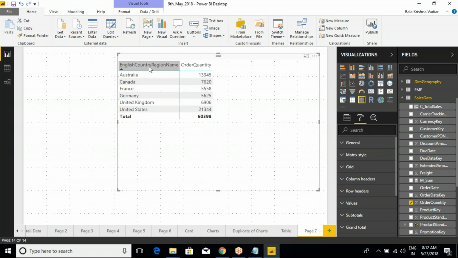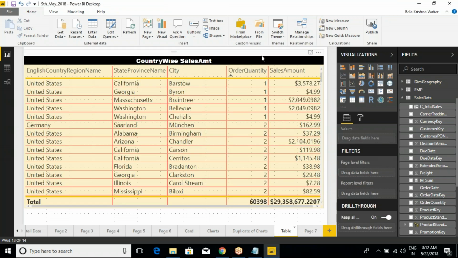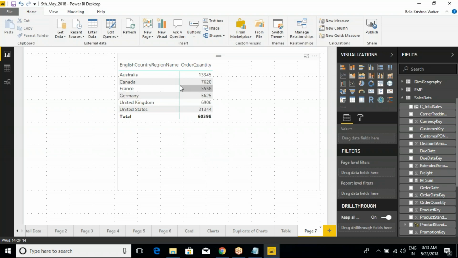So till now, if I take only the country-wise sales amount or country-wise order quantity, it is showing as a tabular format only. But if you go to the fields option, as you can see here, we have rows, I'm sorry, we have columns, we have values here. Which means one extra property, the columns, is coming into the picture compared to the tabular report. For example, go to table, select this visual. Now see, we have only values here. That means column 1, column 2, column 3, column 4 you can take down. But coming to the matrix report, we have the columns as well as rows coming into the picture.